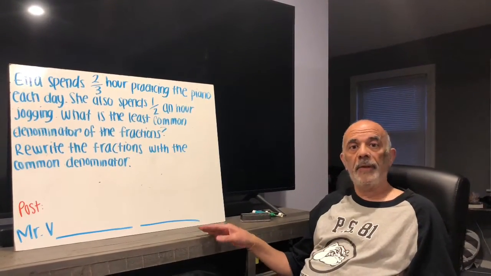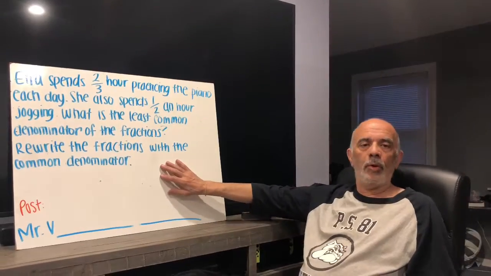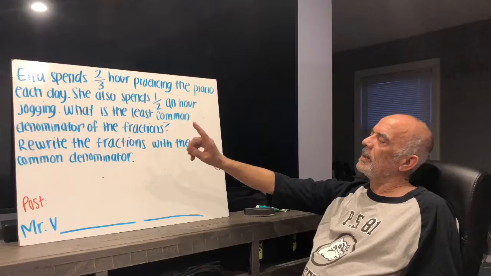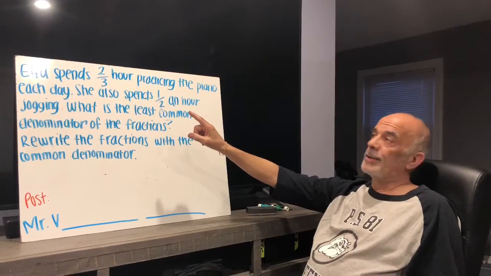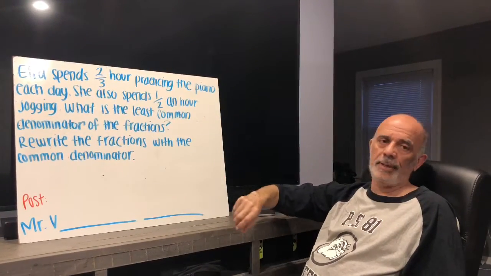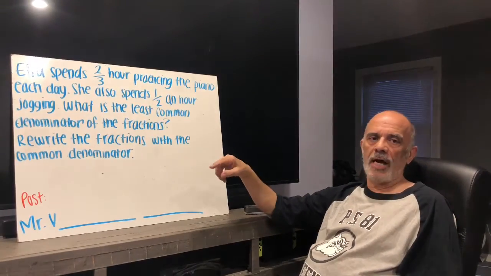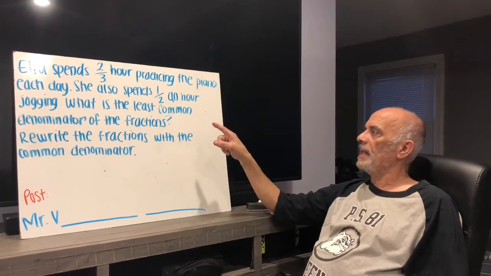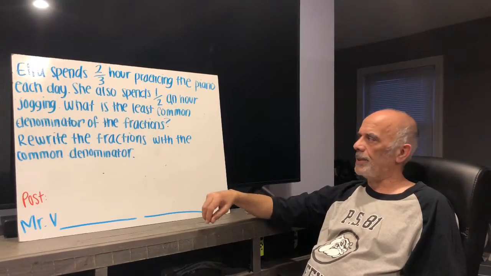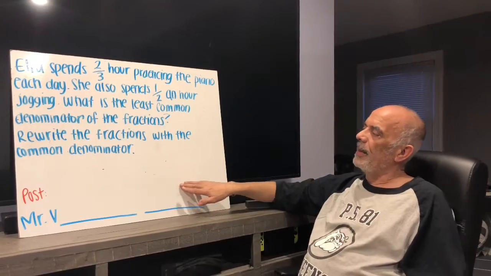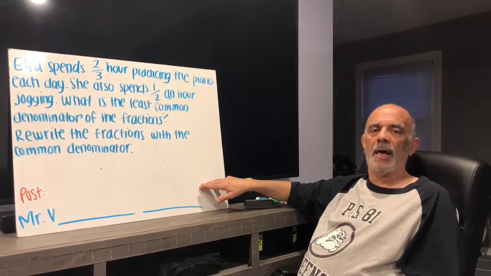We've come to the end of the lesson. Just one more thing for you to do. Solve the problem, post your answer. Ella spends 2/3 hour practicing the piano each day. She also spends a half an hour jogging. What is the least common denominator of the fractions? Give me that over here. Then rewrite the fractions with the common denominator.